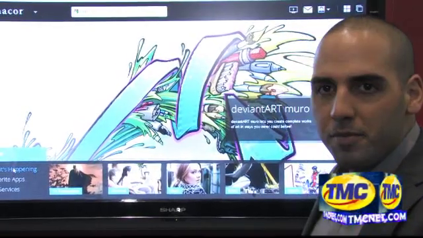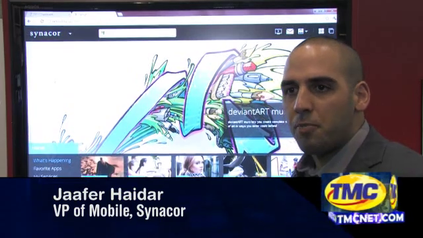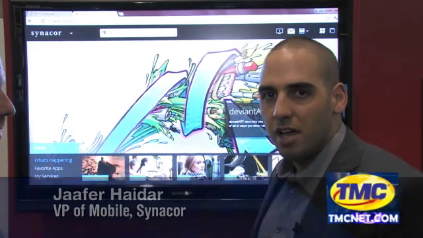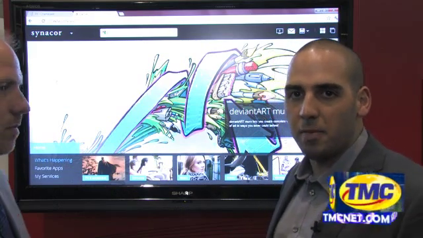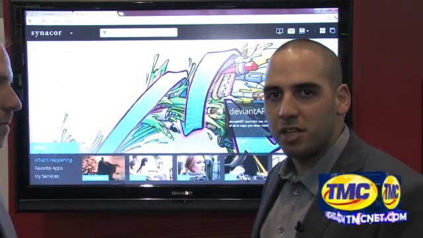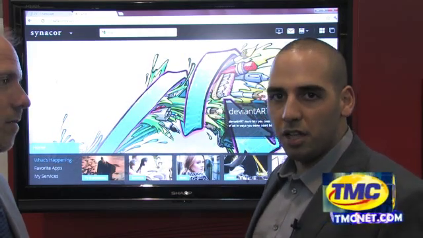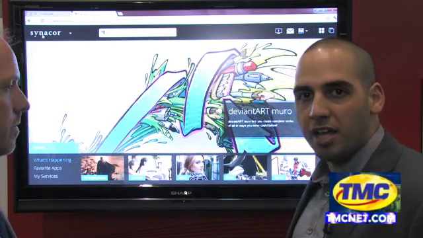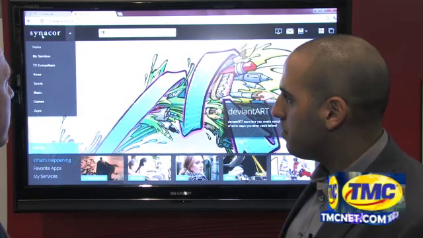So this is Carbon by Cinecore. It's one platform where our operators can provide users the ability to get all of their stuff across every device. And it's not different apps across different devices and the cost and the maintenance and the fragmentation that brings. It's literally one HTML5 platform that delivers services, TV everywhere, apps and content to every device through the browser. And so I'm going to walk you through it.